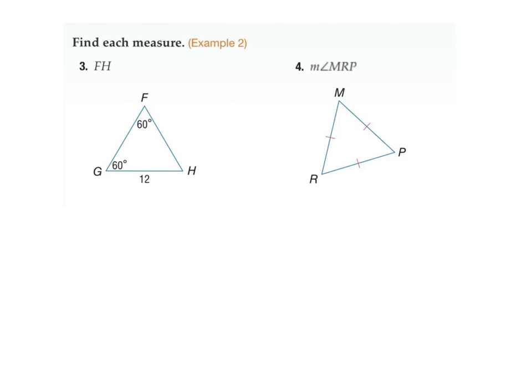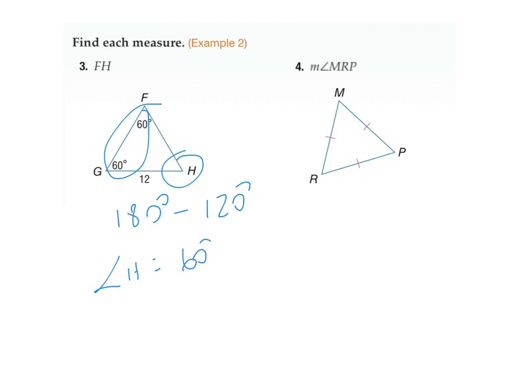So here's question number 3. How are you going to answer question number 3? Well, three angles must equal 180 degrees. You've already used 120 here, so you subtract 120, so you know that angle H must equal 60 degrees. Similarly on here, you've got your three parts that say they're congruent, so that means the measures of the three angles must also be congruent. So in theory you can write 3x equals 180 degrees, so x must be 60 degrees.